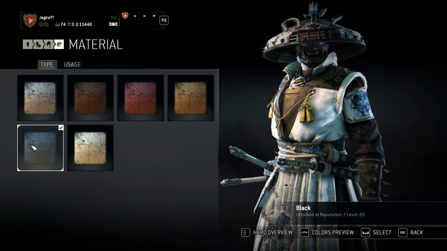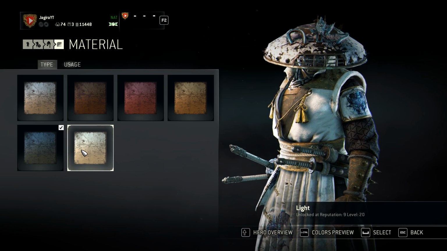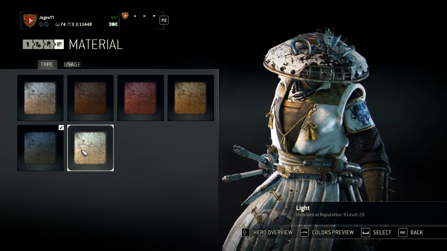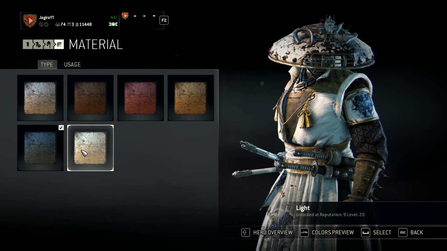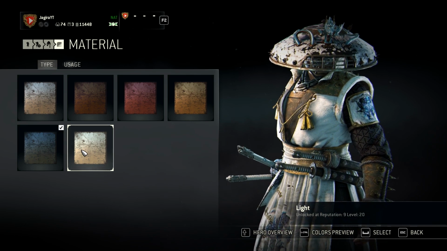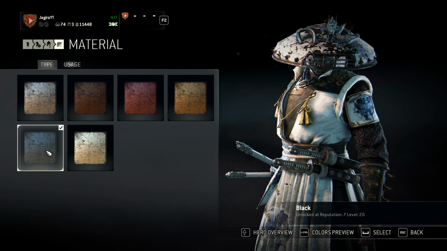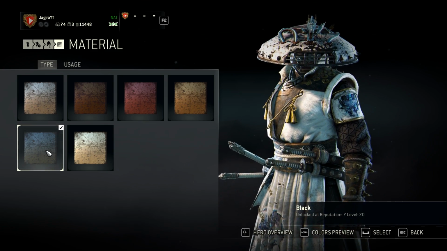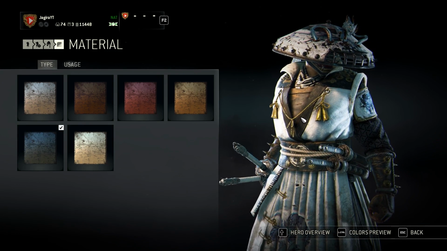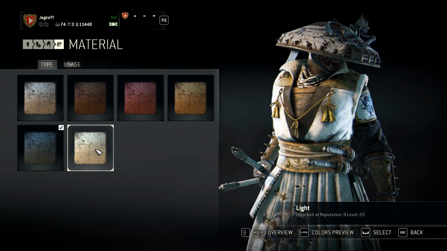Material, we use black. Normally, I always like the light colours. If you guys see any of my knights, I usually use the gold, but Vikings and Samurai don't have gold. They have this sort of weird silver. I'm not too sure what it's meant to be. So, I use black. Black here is very good because it contrasts the white really well, and it also makes the gold on the outfit stand out pretty nice as well. So that's the reason I use black. You can use light, but I wouldn't recommend it.